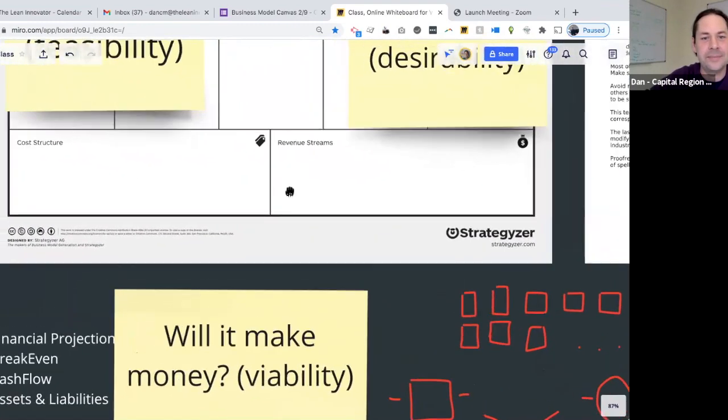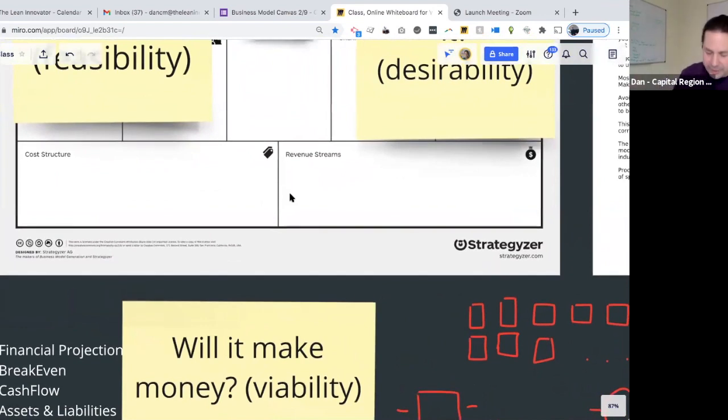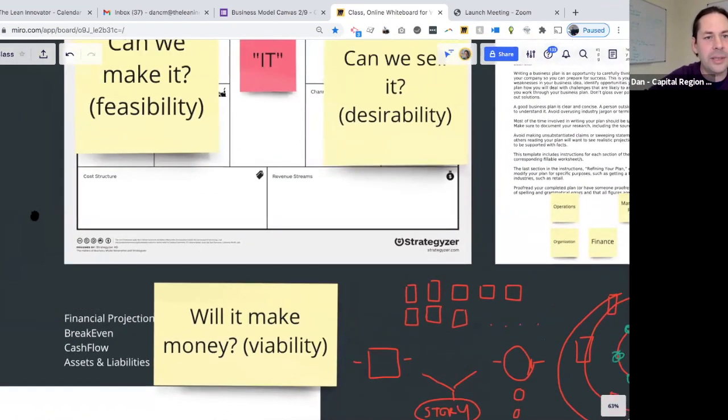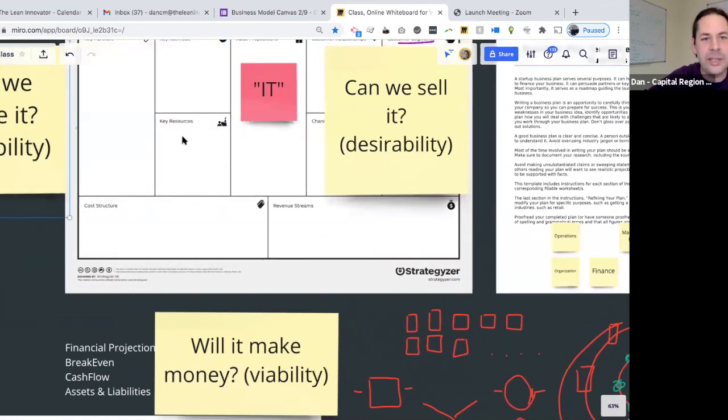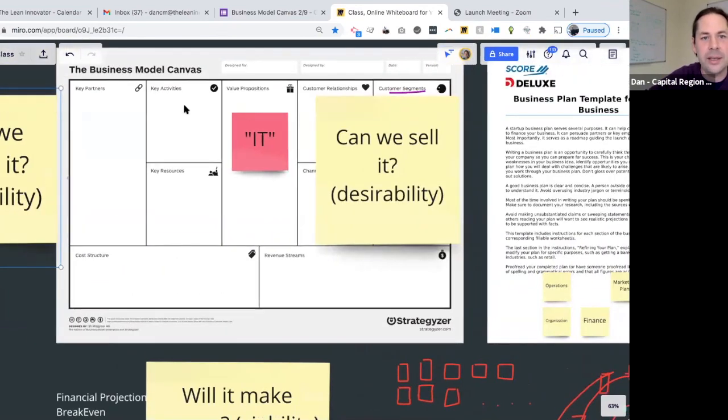All right, so let's talk about cost real quick, because we just got done talking about the left-hand side of the canvas, right? All these things up here, like the resources, are going to cost money, the activities are going to cost money, and if we enlist the help of our partners, sometimes friends, we will need to pay them as well, right? Okay, so all these things cost money.